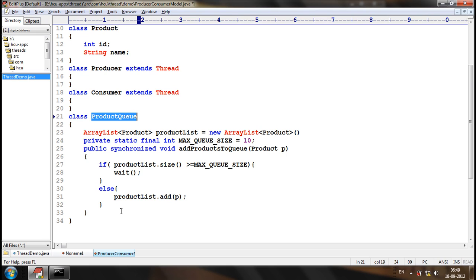Is it mandatory for a shared resource to be a thread? No. So since we execute wait, notify and notify all on shared resources, they are there in the object class, just because a shared resource can be any class. If they are placed in the object class, they can be inherited by any class.